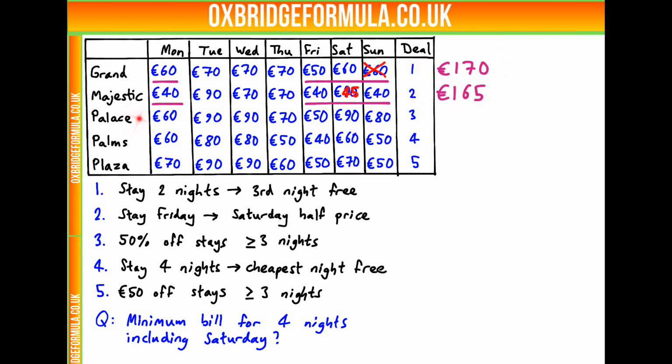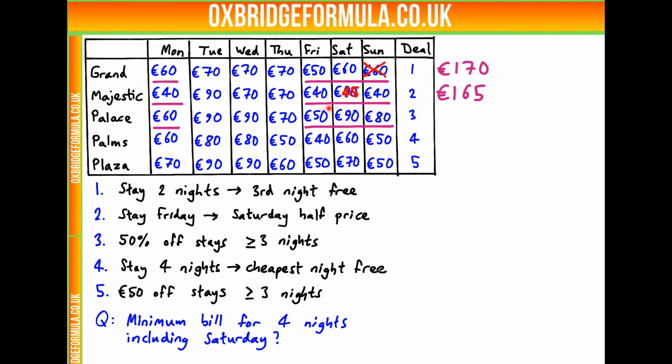So now let's move on to the Palace Hotel. Our deal is that we get 50% off stays that are more than 3 nights. So we know we're going to get 50% off whichever days we choose if we need 4. So which 4 are we going to choose? We need Saturday. And then which days are more expensive besides Saturday? We can see we're going to want to avoid these 90s on Tuesday and Wednesday. Then Monday versus Thursday, it looks like Monday is cheaper. So it makes sense to go Friday, Saturday, Sunday to Monday.